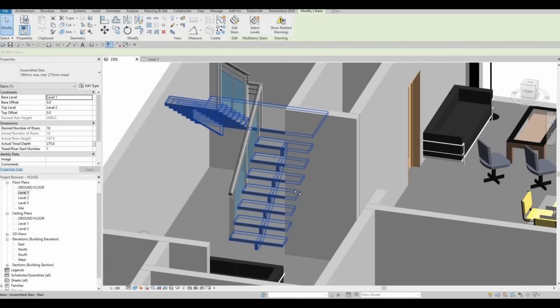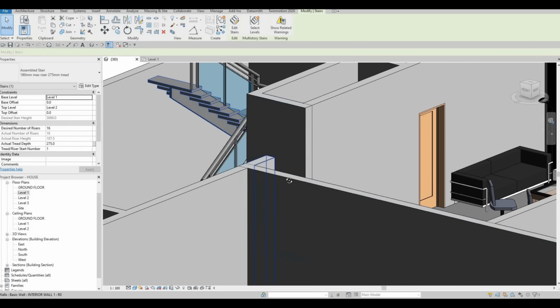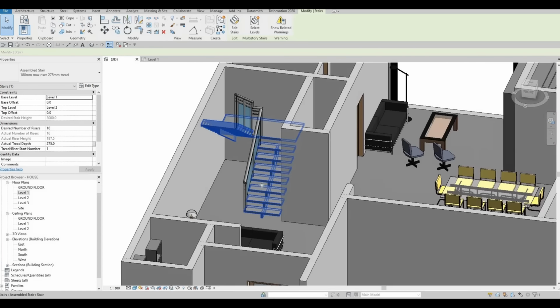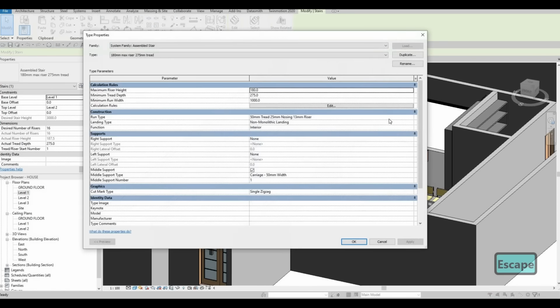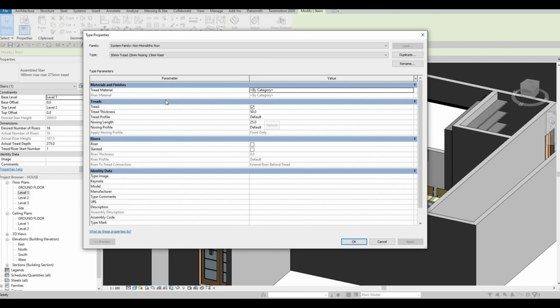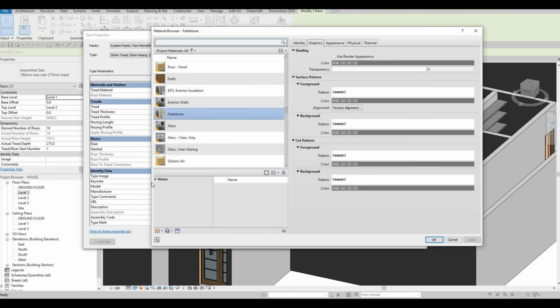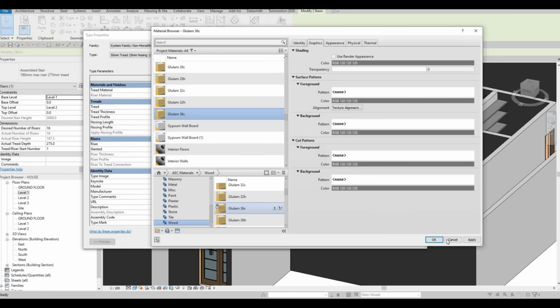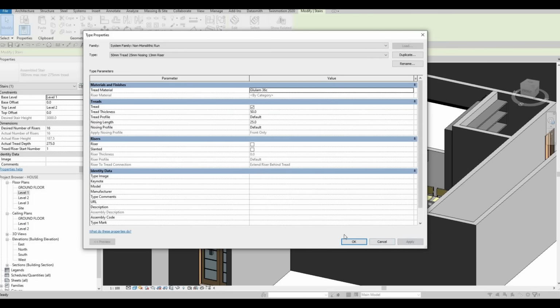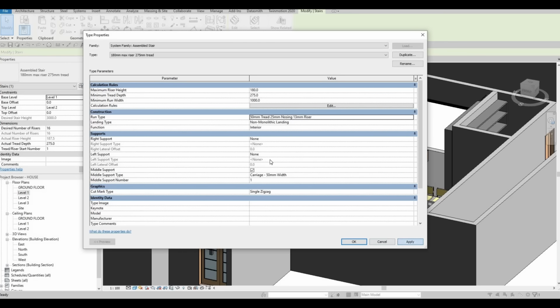So now this will be the look, a modern looking stairs right here. And from here you can change the materials for your treads. So here we could use a different wood material, 32H, now 36C. Click apply, OK, apply, OK.